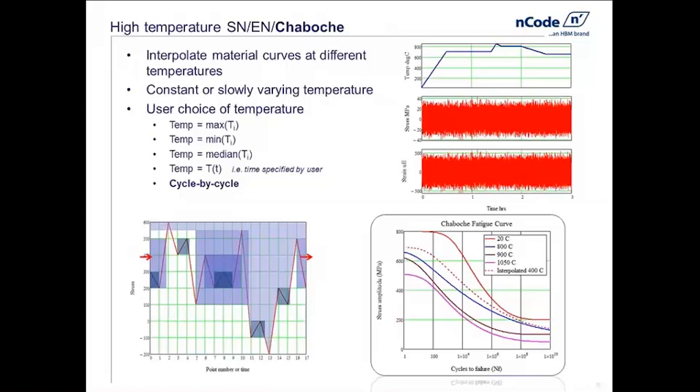This allows us, as we're doing the damage calculation, to look at the temperature history for a particular cycle and pick its max or its average and use that as a temperature compensation for that cycle. Now obviously this works very well when we have high temperature fatigue, with high frequency mechanical cycles being seen over a long duration, with slowly changing thermal.